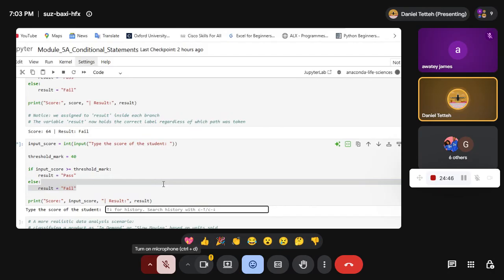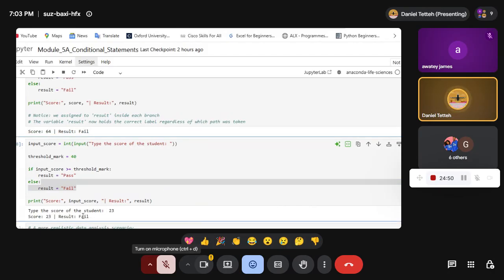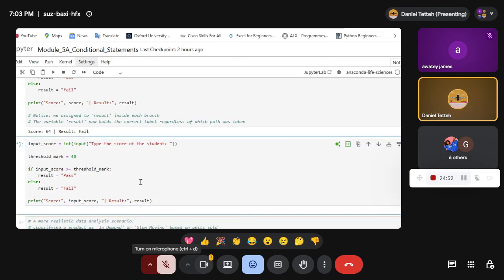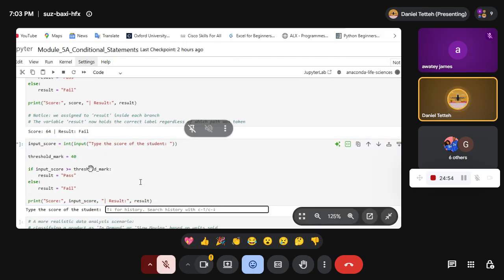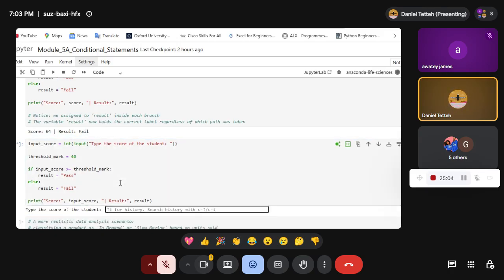However, let's say the person typed 23. 23 is less than 40, so fail. So this program actually works. Any number, it can just work it out for you simply. Maybe the person managed to get 39. Okay, it's going to get fail. What if the person had 40? What do you think would be the answer?